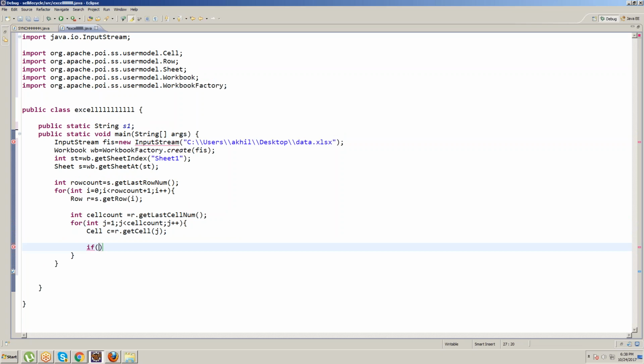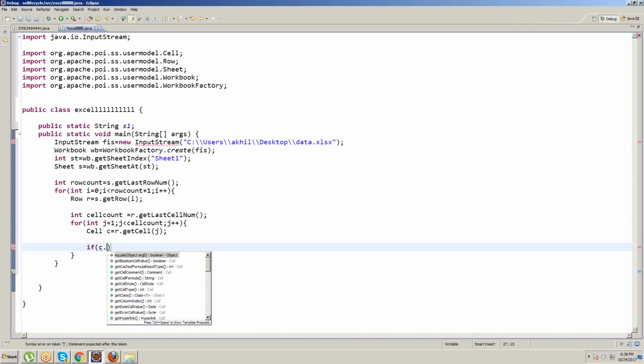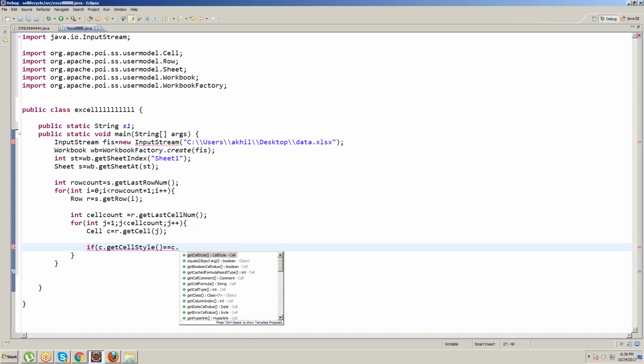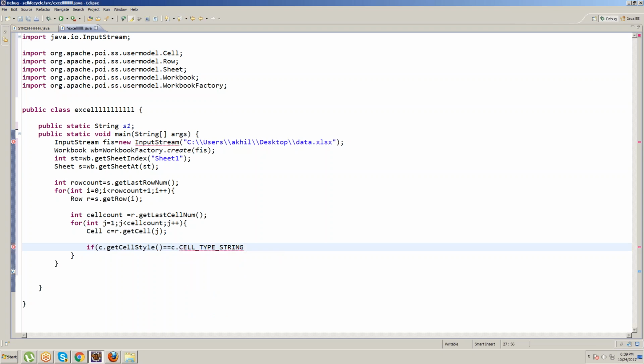If c dot get cell type is equal to cell type string.